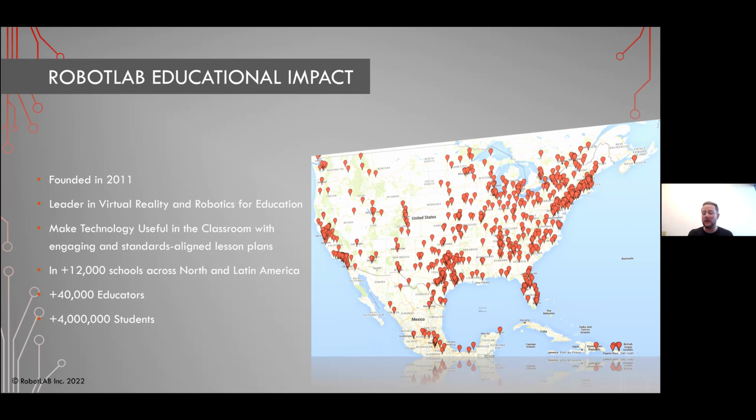And for robotics, it will mean a learning management system that we put in place so that teachers can have easy access to content of any sort: lesson plans, curriculum, apps to load on the robots, online tutorials, and things like that. And for VR, the lesson plans are essentially a software called Expeditions 2.0, and I'm going to dive into that in a second.